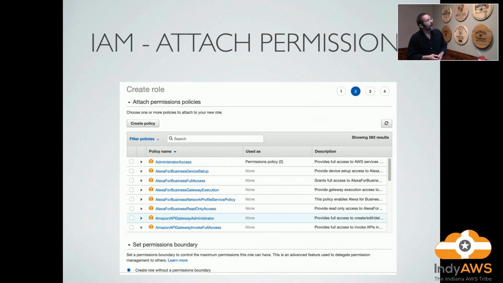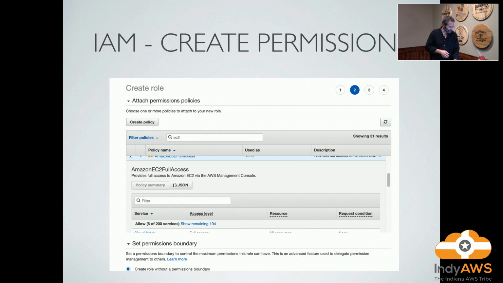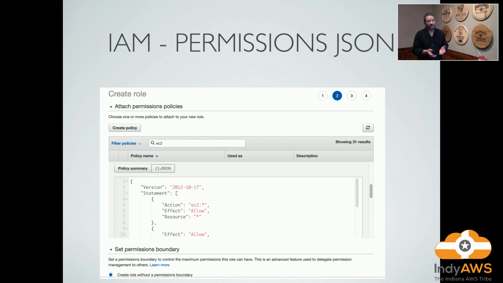Okay? Roles can have policies, and policies can limit what can happen. And the nice thing about this is, underlying all the permissions, if you see that JSON button, permissions are just JSON documents. So if you're doing DevOps, the way to think of this is that your DevOps is going to create text files that are JSON and that are uploaded to AWS. Okay? And that's going to define what permissions your role has.